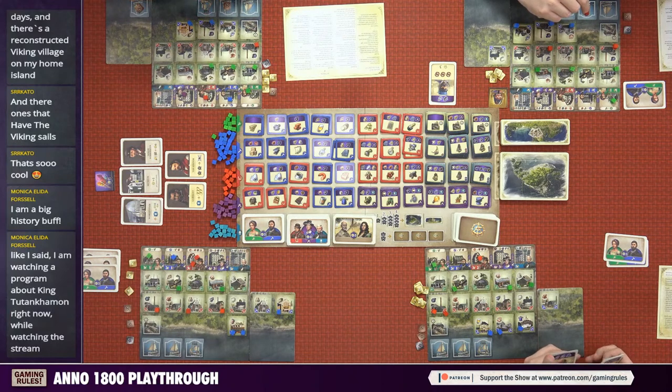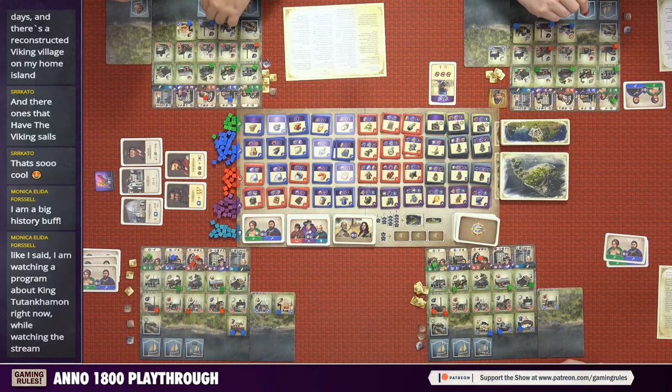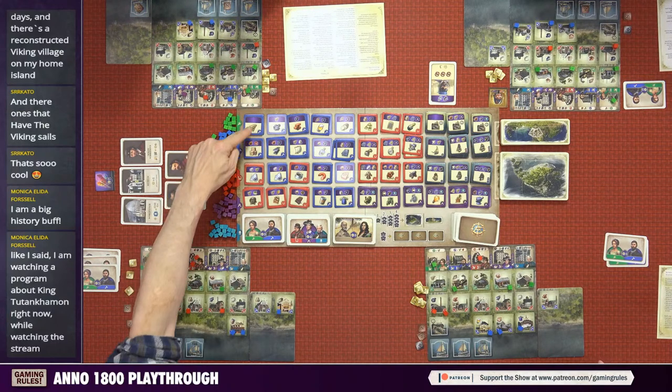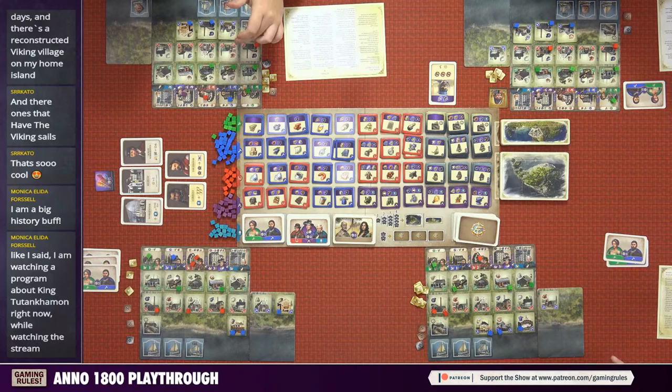Is it cards that get you the new cubes? Or you could actually pay the resources to get new cubes that way. Okay. Which is something I was considering doing. I was considering basically producing 2 planks to get 2 new farmers. Is that an action? It is an action. It's hiring workforce. And how many can you do in one go? Up to 3. Okay. Same as upgrading. Yeah. You can do up to 3 upgrades.